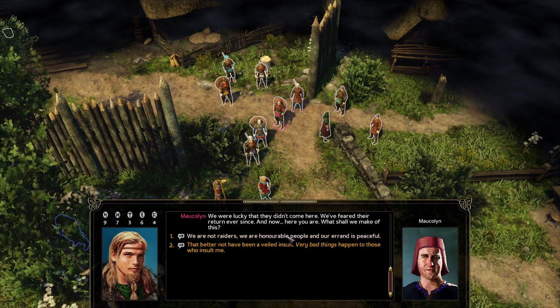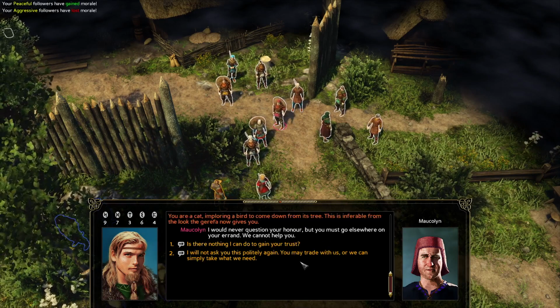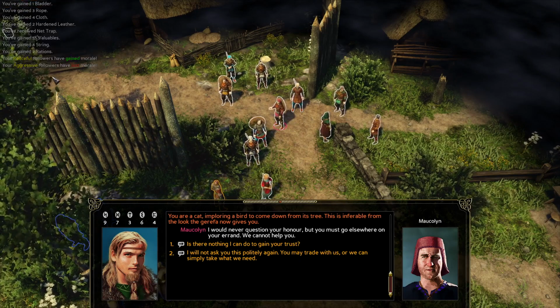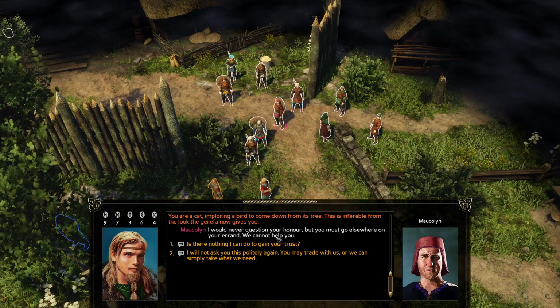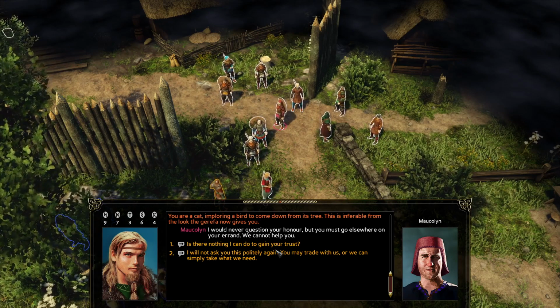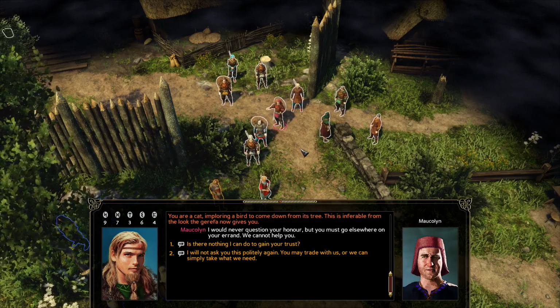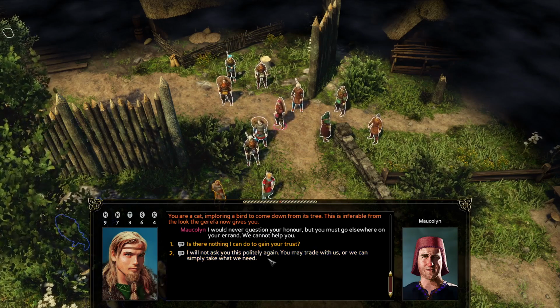We're going to say we are not raiders. Unfortunately, that reduces the morale for everyone except for Ketil by saying those types of things, because pretty much everyone else in the party is aggressive, but that's okay, I can get that morale back, no worries.